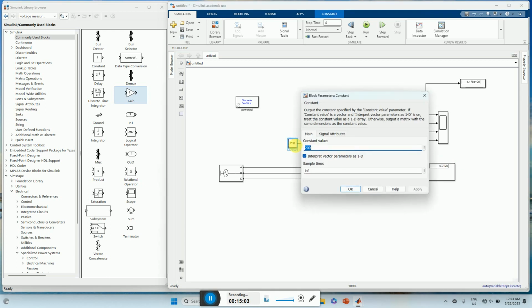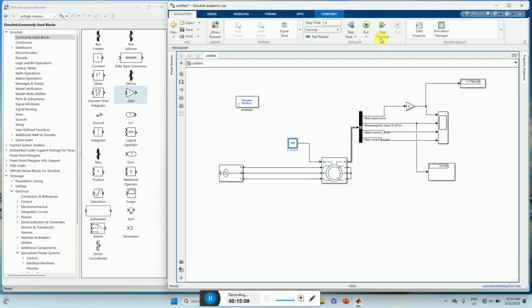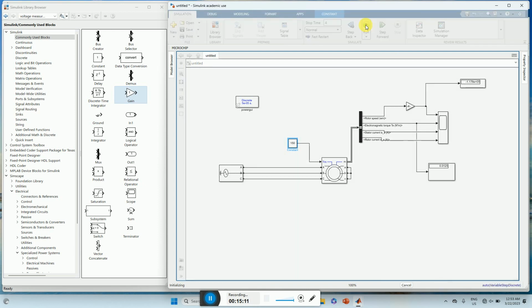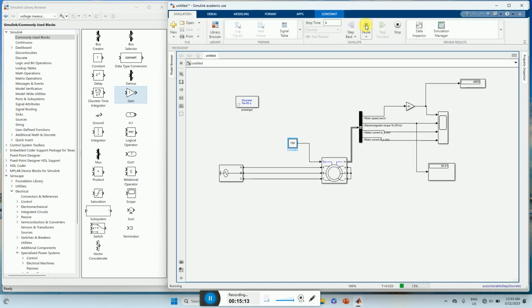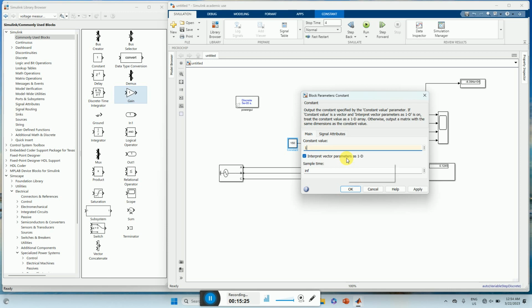So 200 is not working; let's try 150. It's not going again. It is falling back. 0.12, nothing. So we go back to 125.